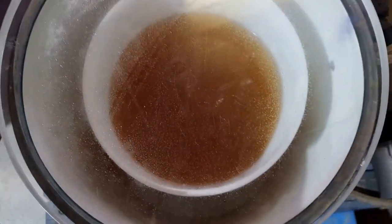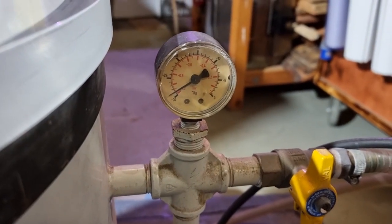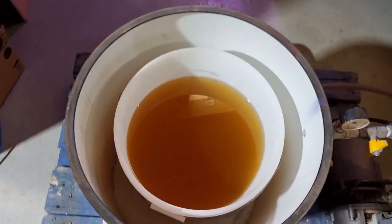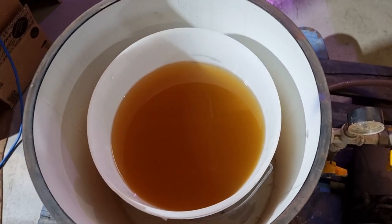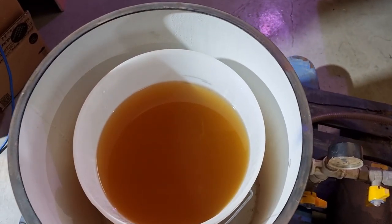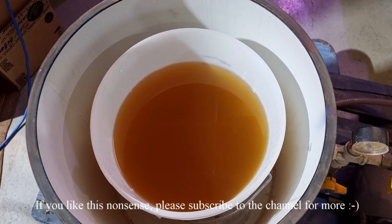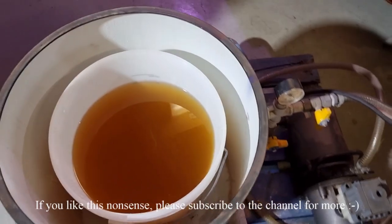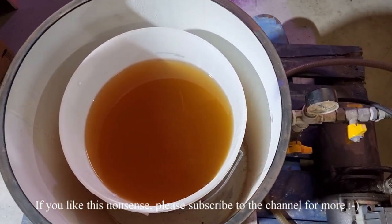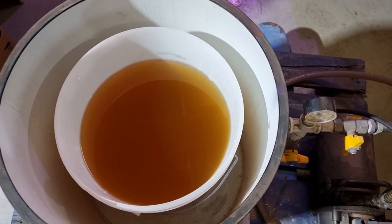Next, we gently let the pressure back in — but not quickly, gently. Oh my god, the smell is divine! Anyway, that is degassing done. Now we've got to start the fining process. So yeah, degassing using a massive industrial vacuum chamber — and not a gram of CO2 bought in sight. Cheers, that's it.